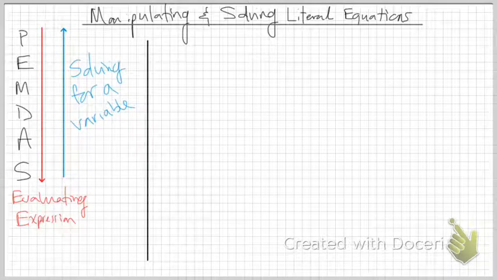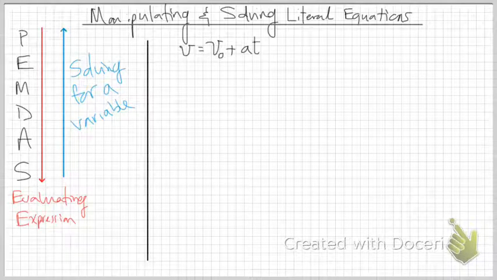On the left there, I've put up our order of operations in the direction of the red arrow, which would be parentheses, exponents, multiplication, division, addition, and subtraction. That is the way we would evaluate an expression and solve if we had values for it, which I'll show you an example of. I know you're familiar with it, and that's how our calculators would solve something if we typed it in. The other direction, the blue arrow's direction, is how we would go about isolating and solving for a particular variable. We'll see a few examples of that.